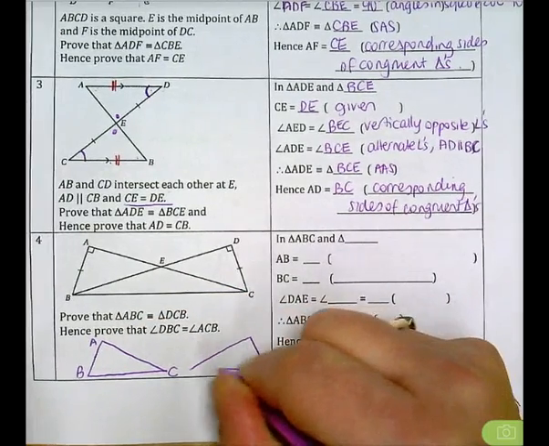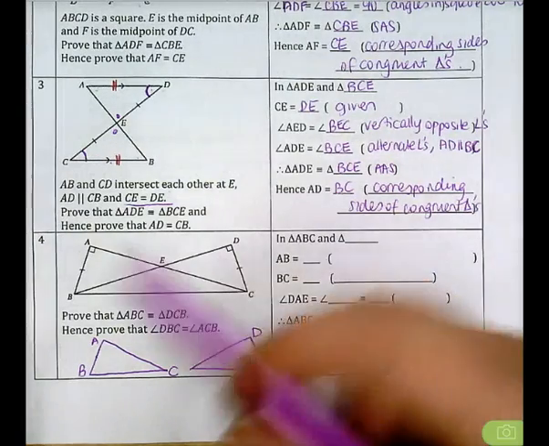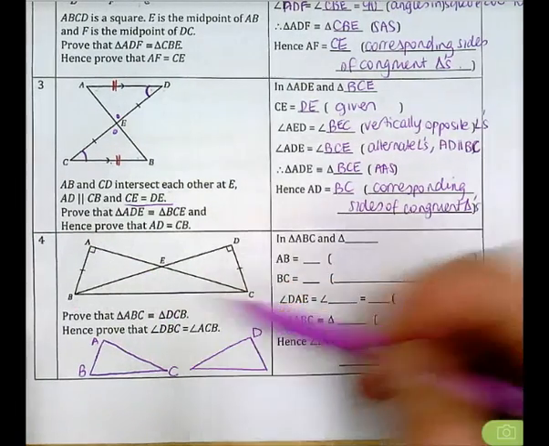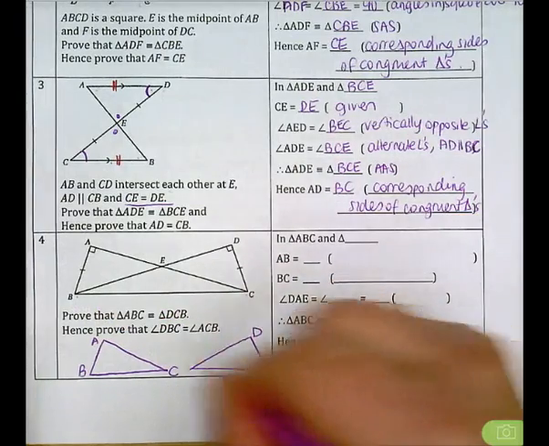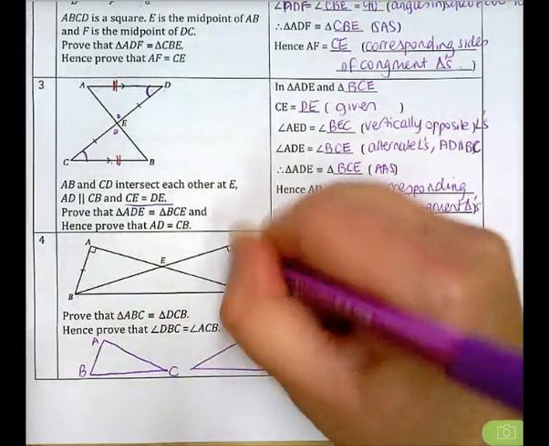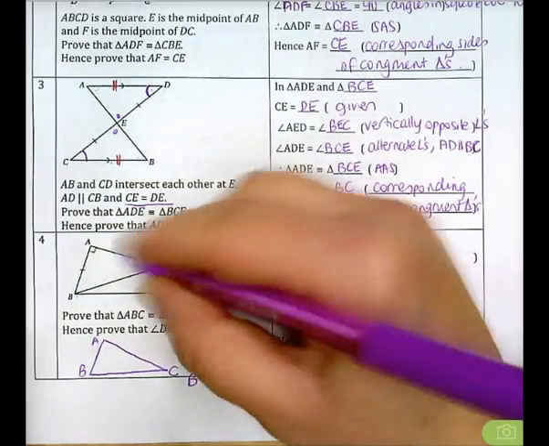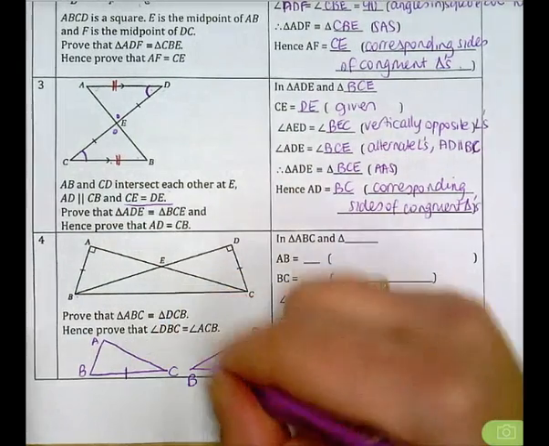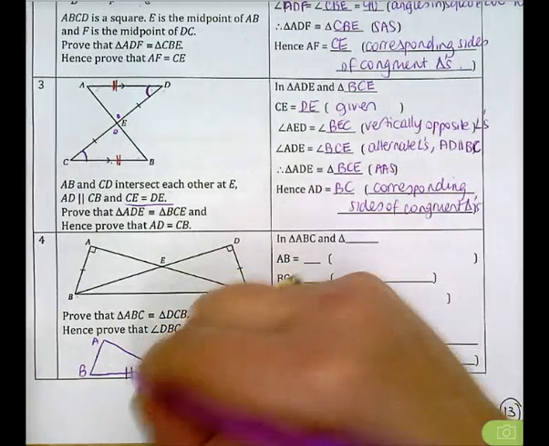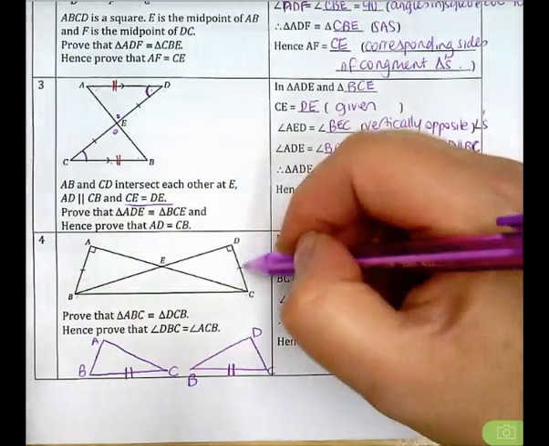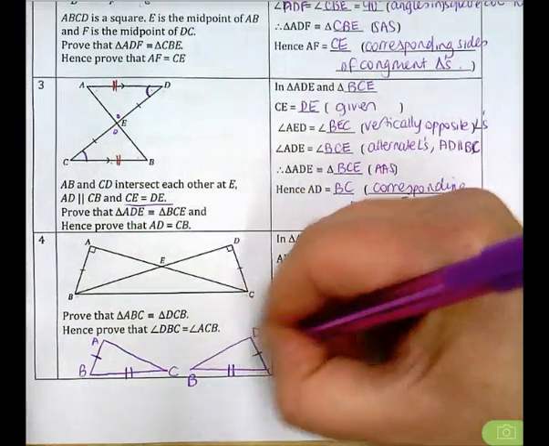Okay, so I'm drawing the triangles separately, because you have to prove that ABC is congruent to DCB, so I want the big triangles. I'm not trying to prove that the small ones are congruent. So I've drawn them the same. You can see that BC is common, so I'm just going to mark that one in. We can also, actually I'll do them with 2 dashes, because there's a single dash on AB and DC, so I'll put those single dashes, that AB equals DC.